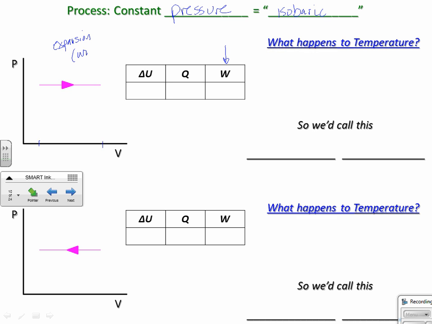So this is an expansion. That means work by the gas. That means negative. Yeah? It's okay? Okay. Remember, the only way to ever find Q is to use the first law. Delta U is Q plus W. So let's look at delta U. Well, again, if delta U is 3/2 times the change in quantity PV, we go from this volume at this pressure to a bigger volume at that pressure. That means the quantity PV increases. That means that delta U is positive.